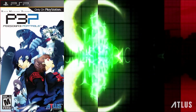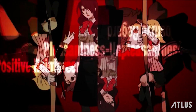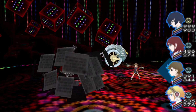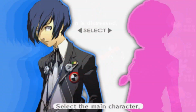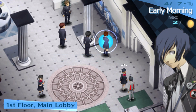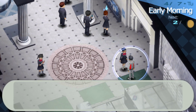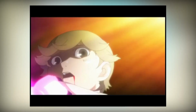At number 1 we have Persona 3 Portable. That's right, another Persona game, and this time it is the portable version of Persona 3. Now, Persona 3 Portable is not exactly your typical one-to-one port of Persona 3. First and foremost, Persona 3 Portable features a new playable female character with some added storylines and social links, although some revisions have been done in order to be optimized for the PSP, like for instance having the overworld navigation done via menus and point and click instead of directly controlling them in a 3D environment. Not only that, but the epilogue from FES was also excluded due to limited storage space.